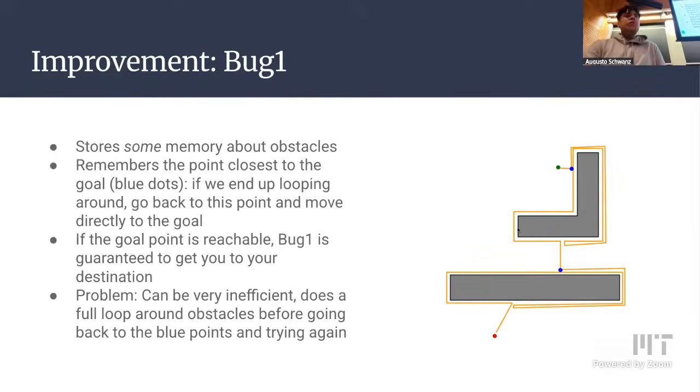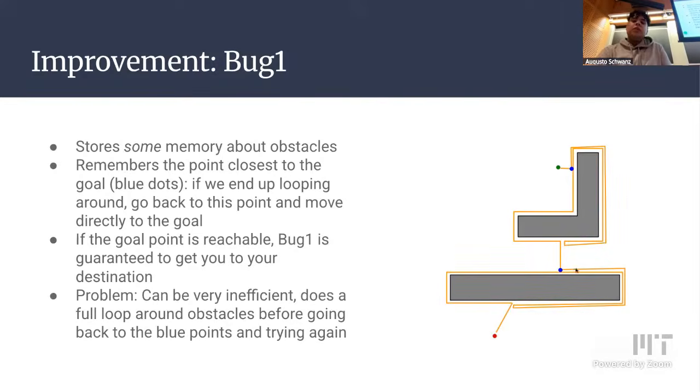So if we imagine we're still at bug 0, here's our sort of straight line. We're going to move, hit the wall. We're going to go around, and around. But this entire time, we're keeping track of the point that minimizes our distance to the goal. As we're moving around, we're doing this computation, and we find this blue line minimizes this distance. But we don't know that it's minimizing until we've actually moved all the way around.